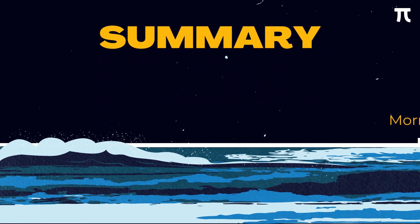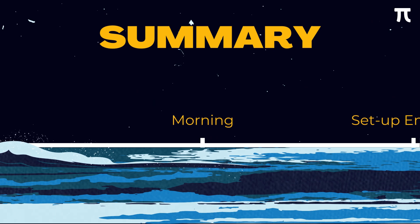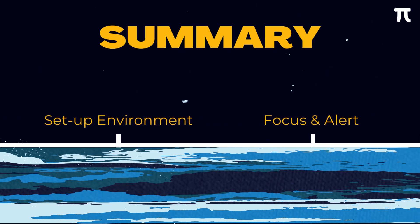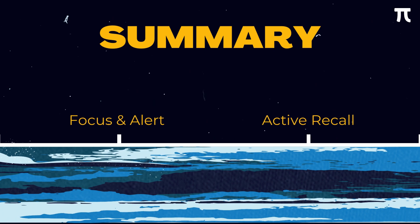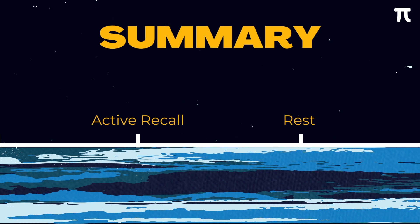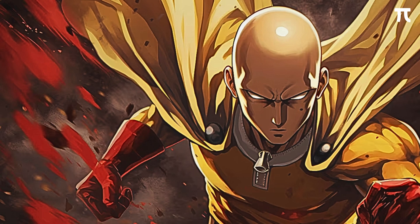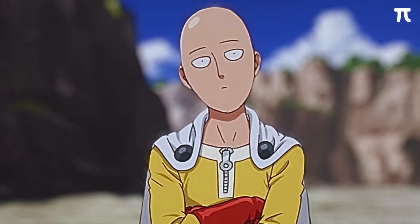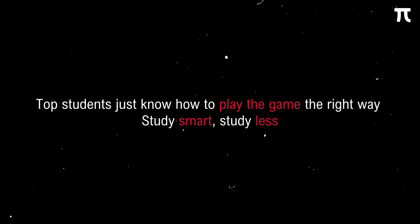To summarize, this is how your study session should now look like. Ideally, place your study sessions in the morning for increased alertness and brain capacity. Before you start, set up your environment to prime your brain for learning. Use the focus and alertness tools mentioned to maximize what you are about to learn. Apply active recall during your study sessions by answering exercises and using flashcards. And at the end of your learning, make sure to rest to consolidate everything. Studying for a math exam doesn't have to be 16 hours of pain and misery — it can be short and fun if you have the right tools and mindset. It is all about studying smart while studying less.